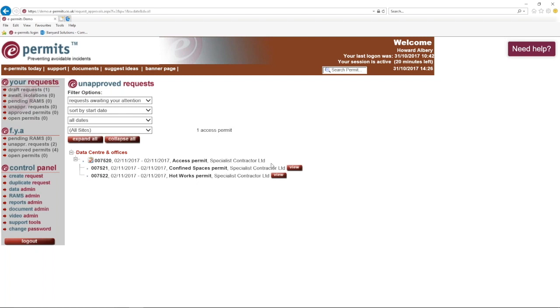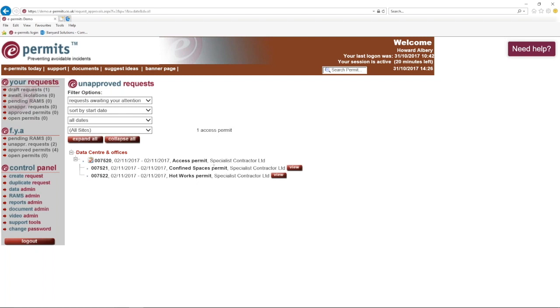So because I knew that that permit was compliant to start with, because any traps would have been put in place at the contractor end, I'm now in a position where it's possible for me to just go through the permit request itself, look at any potential clashes, and then make a decision as to whether or not I can go ahead with that permit.